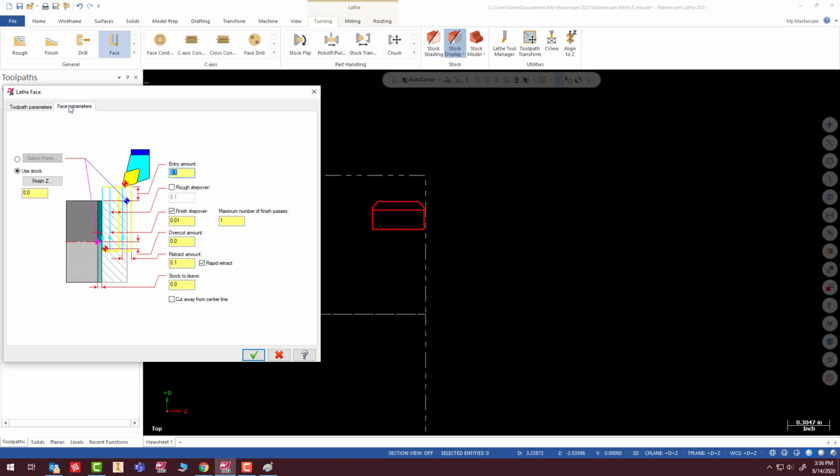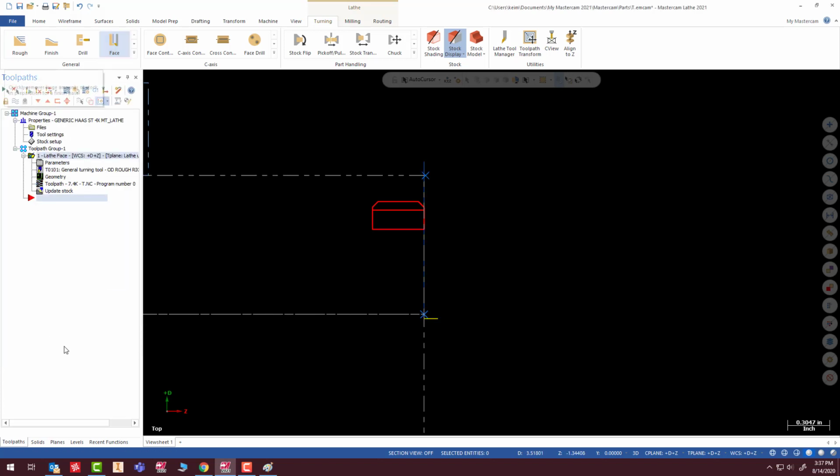So I'm going to pick face parameters. All this stuff is already pretty much set the way I want it. If you remember some of the videos from last semester, I'm actually going to have those posted on the YouTube channel as well, so you can always refer back to those if you need to know what some of this stuff is. I'm not going to go over this in every video, just for the sake of keeping these videos a little bit shorter. We don't need compensation because we're just facing, so let's just hit check. Okay, now we're facing it off.